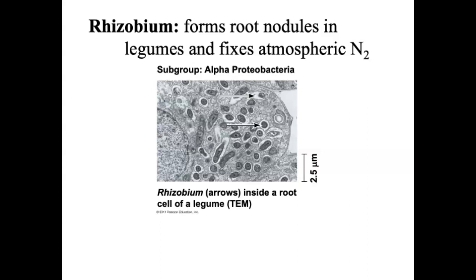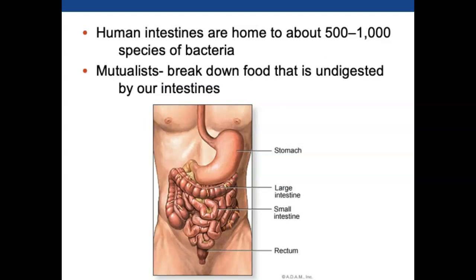All right, let's bring it more home. Let's go into your intestinal tract, or any of our intestinal tracts. We have hundreds to thousands of species of bacteria in there. It's a nasty environment, but hopefully we're never looking in it. These bacteria are a huge benefit to our health. They break down food. They help digest food and make vitamins for us.